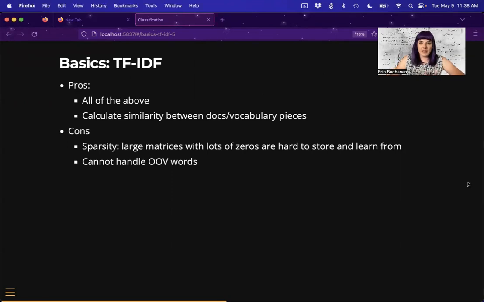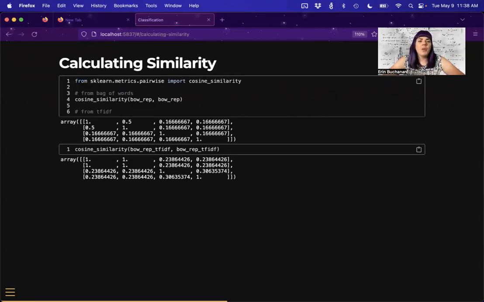So in looking at TF-IDF, what we can do is import cosine similarity from scikit-learn. And remember that cosine similarity is a measure of distance where 1 is perfectly the same thing, the same vector in our vector space models, and 0 means absolutely no overlap between rows. And so if you want the similarity between documents, right? So these are our 4 sentences about dog biting man, dog eating food.